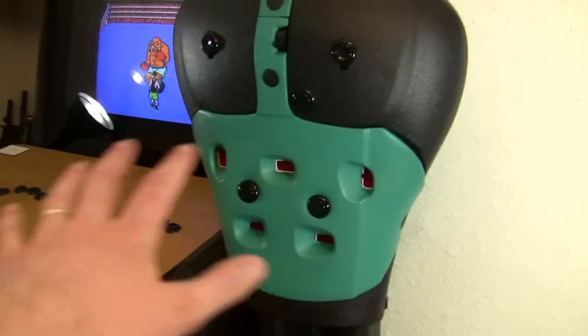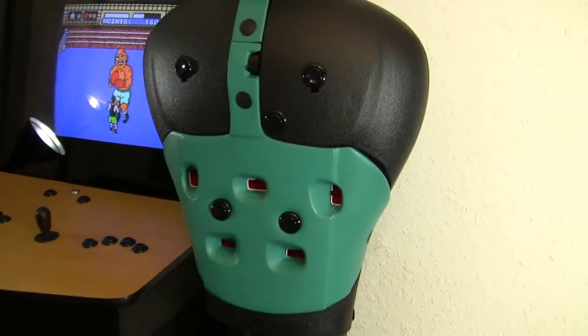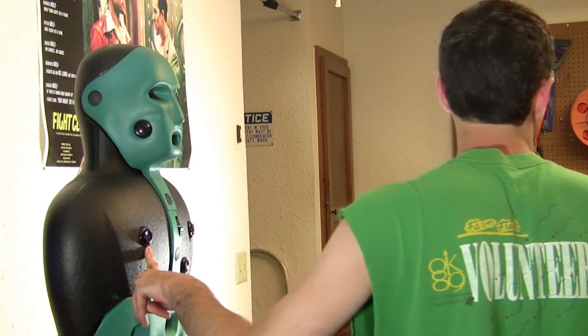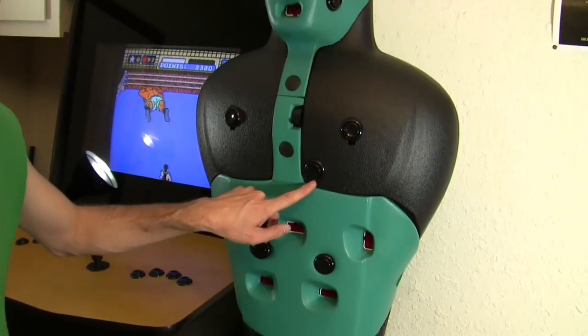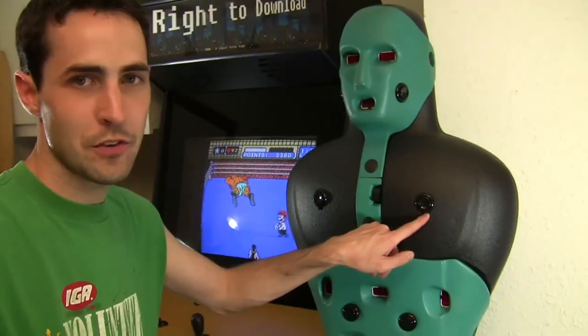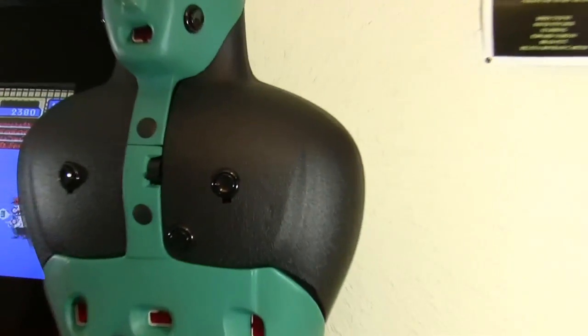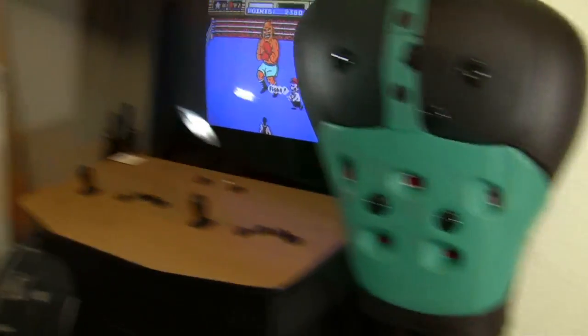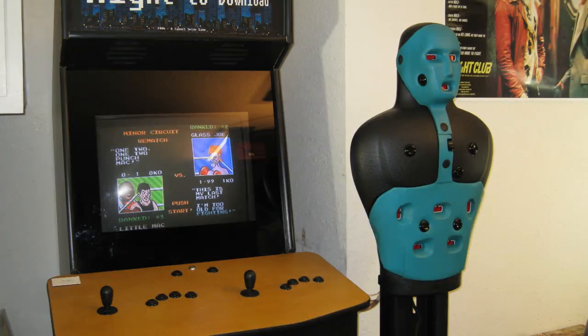Okay, and what are these buttons in the chest and ab area? The way I've got this wired up now, this is your left, so this is your dodge to the left. This one right here is a block. And this one right here is the start button, so that you can throw your star punches. Okay, and I guess those two down there are for the stomach punches. Yes. Alright, well that's really cool, Samuel.